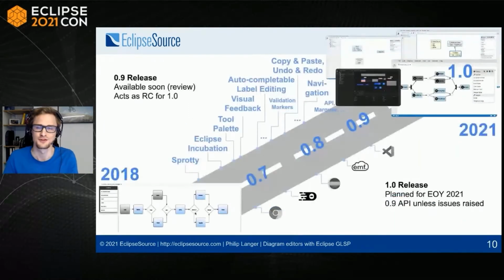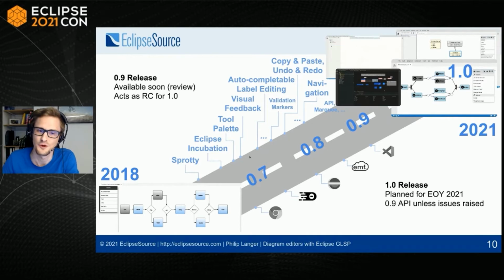Right. So since the inception of GLSP in 2018, I think we came a pretty far way. Looking at the, I have to admit, pretty ugly first version of a diagram editor that we've built back then, to what we have now, a couple of commercial tools built on it, as well as a few open source tools with a bunch of features that have been added over the time, as well as a bunch of integrations into, for instance, Theia, VS Code, Eclipse, and even EMF Cloud, which, by the way, allows you to combine GLSP with model servers that are shared with, for instance, property views, tree views, and so on, so that they can all work against the same model.